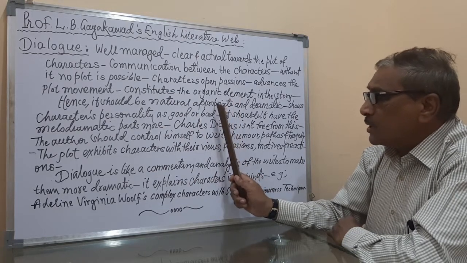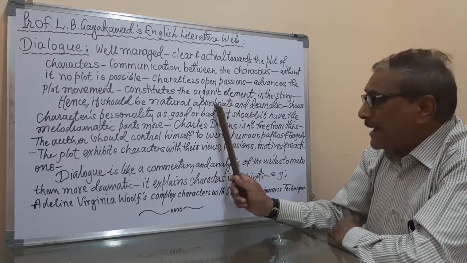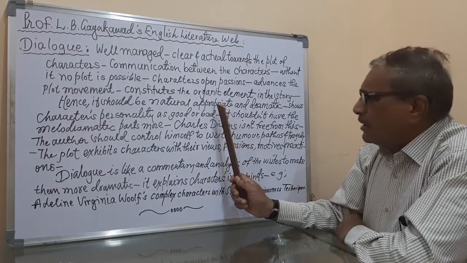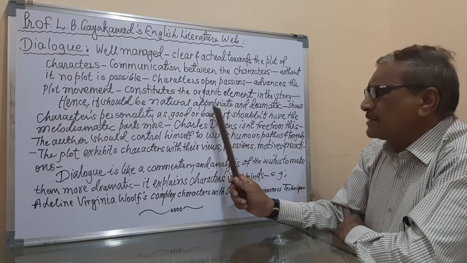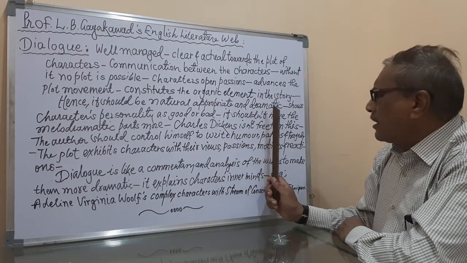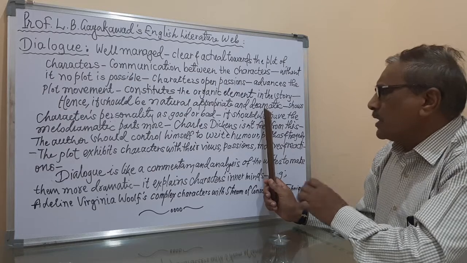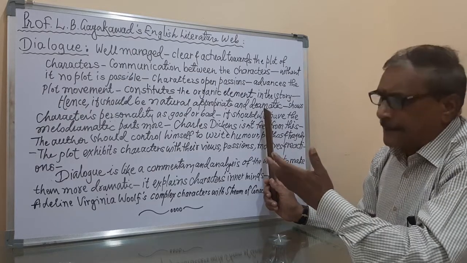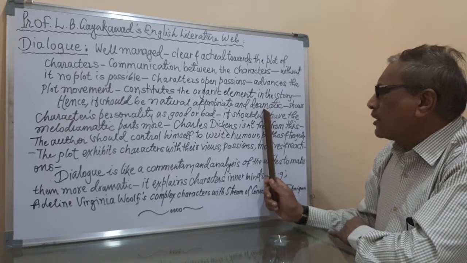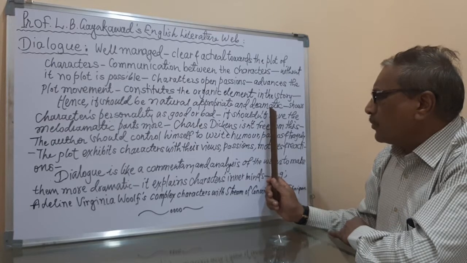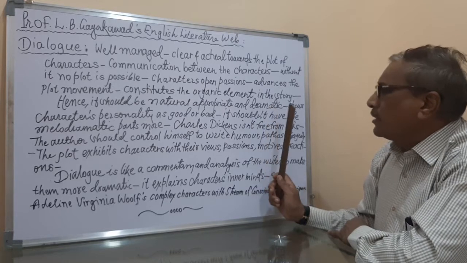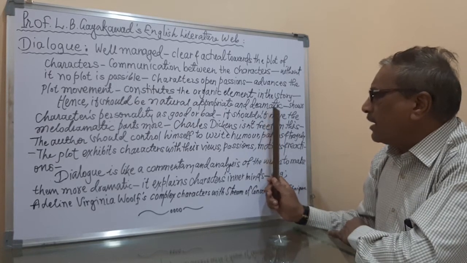Appropriate means what? The dialogue should be very correct. Appropriate means it should be exact and suitable for the situation of the society, that is called appropriate. That dialogue should be appropriate. And dramatic means it should show the drama of society, means it should show the real situation of society, and that is called dramatic. Dramatic means it should present the total life of the society, the beautiful life of men and women in the society.